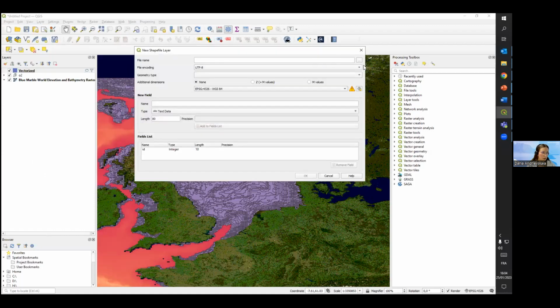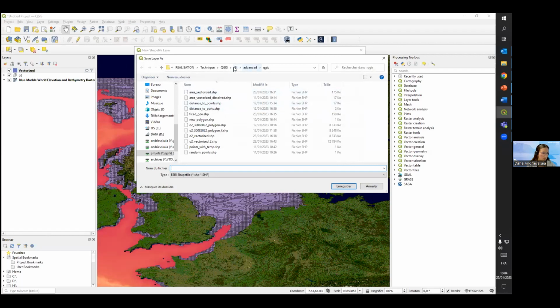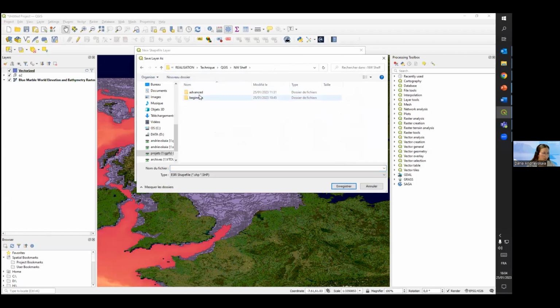You can here choose where you're gonna do it, and put your name. For example, what I put, I put just new polygon. It doesn't really matter.